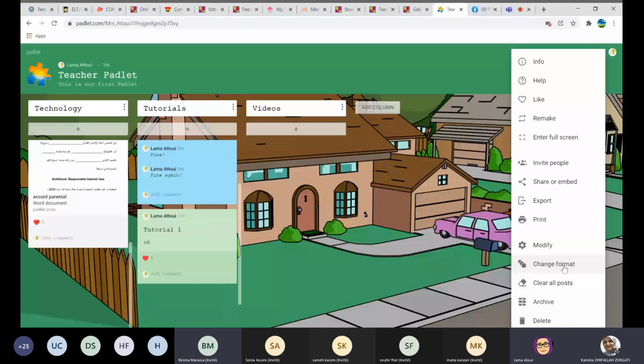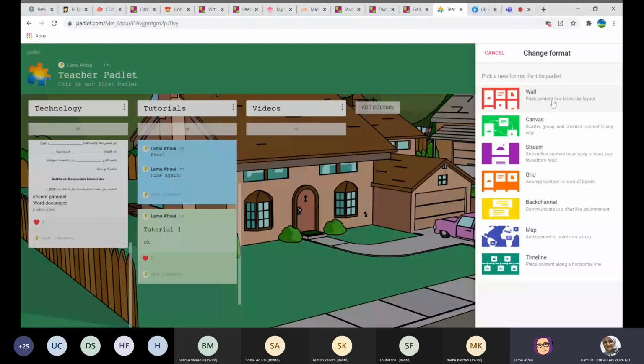Okay. I'm going to change the format. You will have some suggestions. I can choose the wall format or the canvas. Let's say wall. So I change into a wall.